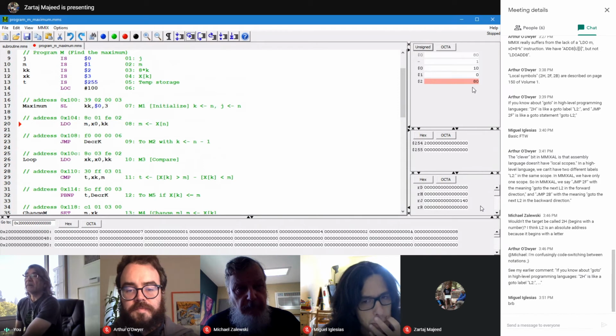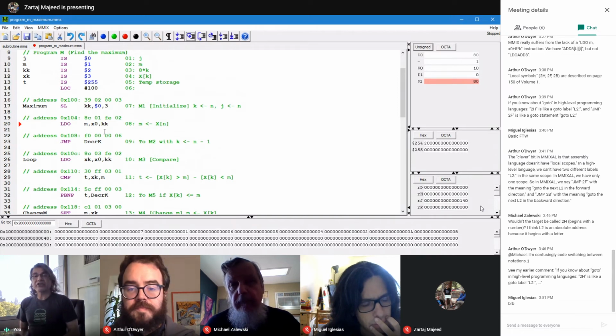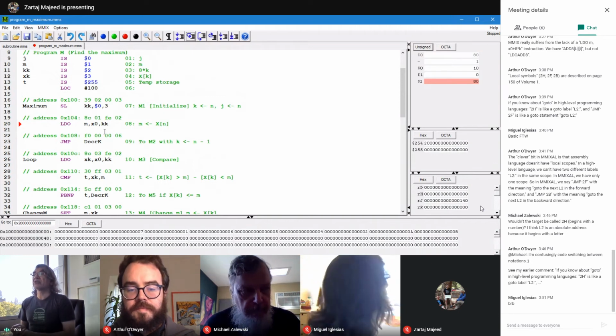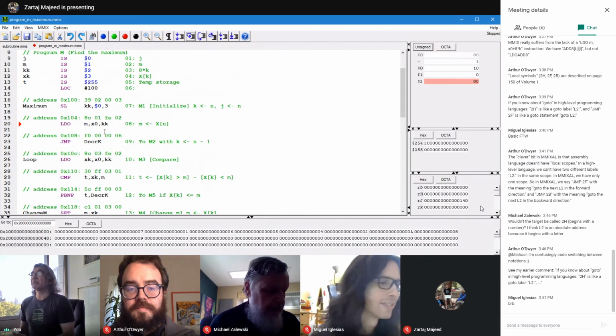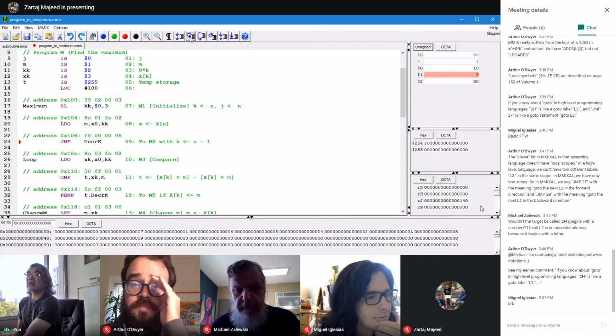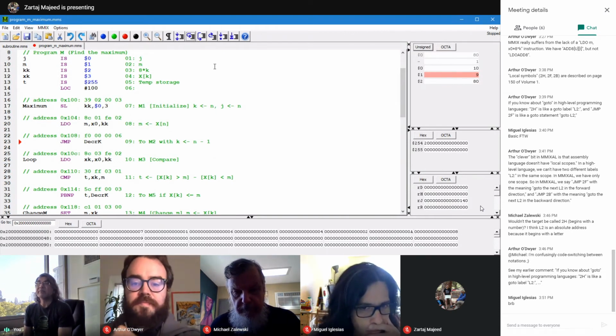So $2 is 80, and then we are going to take the actual integer at that location in memory, and we're going to load it into the register that we're calling M for maximum, which is register 1. So step into this, and you can see that $1, the current maximum, is 9.